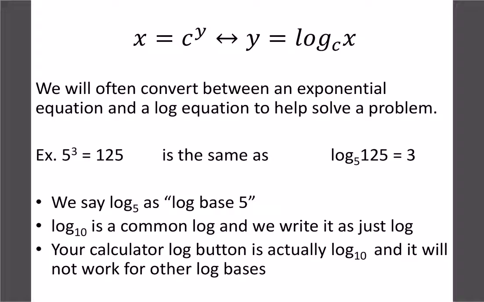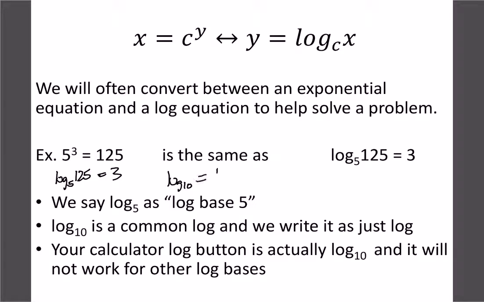So the trick, in order to change an exponent into a log, is we take the base, keep the base the same, and then we trade our x and y. We kind of do a bit of a crisscross. If we look at 5 to the 3 equals 125, we would write that as log base 5, so the 5 stays the same, and then we crisscross. The 125 goes on that side, and the 3 goes on the other. So log base 5 of 125 equals 3 is the exact same thing as 5 cubed equals 125. What you're basically saying is, 5 to the what equals 125, and the answer would be 3.